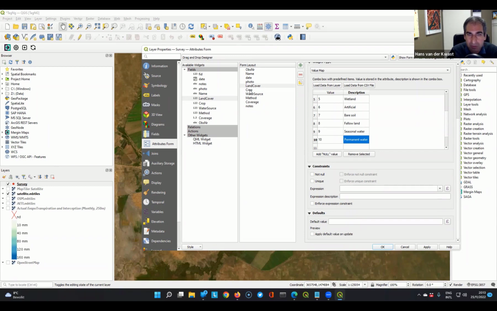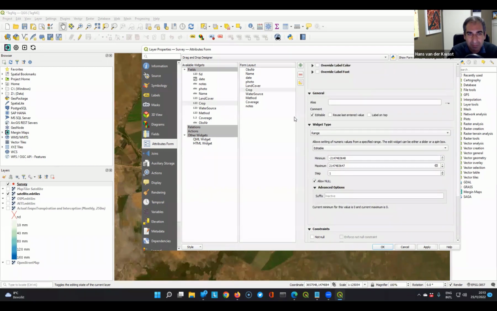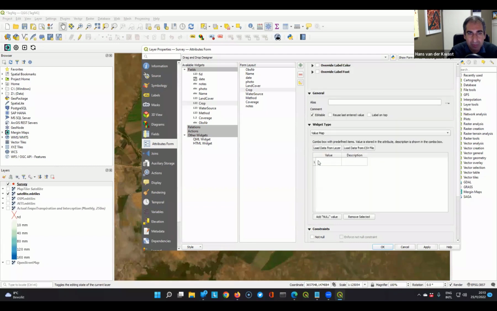Then I'm going to go to crop. For crop, I'm going to do the same. I also want a value map, and the alias here is crop type. There I'm going to use for 1, wheat. For 2, maize. For 3, rice. For 4, barley.